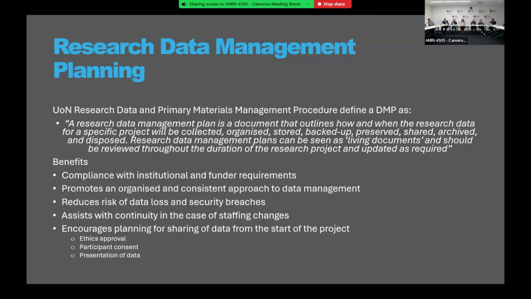But in general, even if you're not sharing data, a research data management plan is still required, and it's also just a great idea in general. The university does have a policy requiring research data management plans, and the NHMRC strongly encourages that researchers have a data management plan. It's a living document that outlines how the data will be treated at all parts of the research project, and it can be updated as the project goes along as well. So it just reduces the risk of data loss.